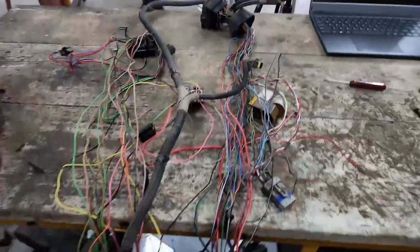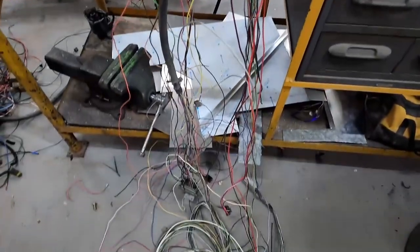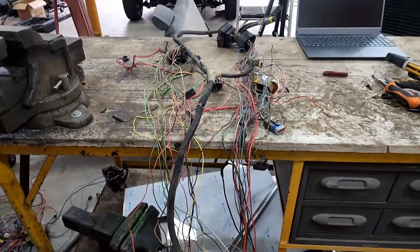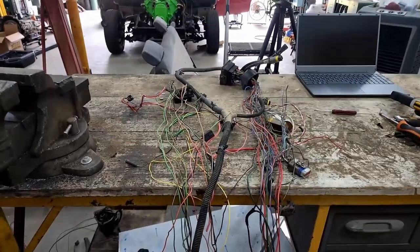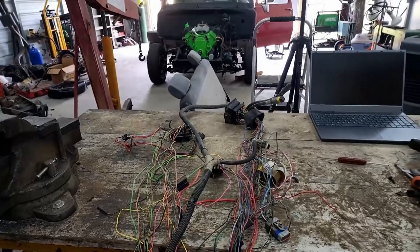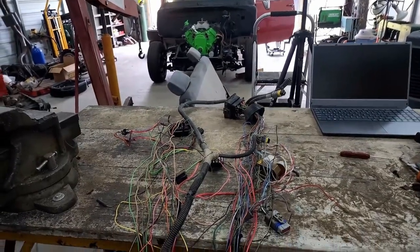This spaghetti mess is what we're left with. This wiring is gonna run all of our lights, our turn signals, our brake lights, our reverse lights, and everything once we get this put back in the truck.